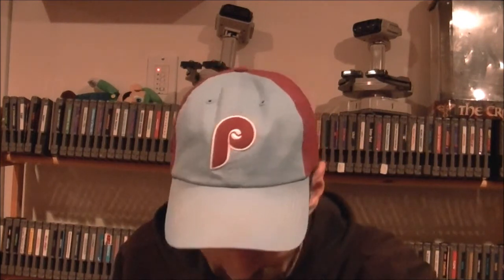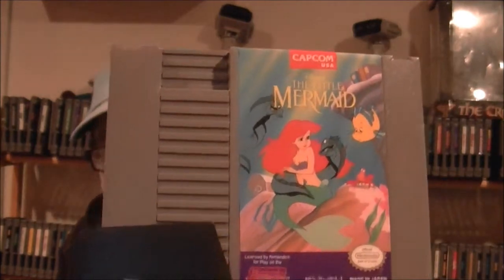They're not going to be touching this one, but I'll make sure I get them their own collection to play. So I started out by getting some games, because I am going to be fixing up a Nintendo for them. For my niece, I picked up a copy of The Little Mermaid for the NES, and that was marked $7. I'll tell you about the prices afterwards. I didn't pay $7, but that's what it was marked.